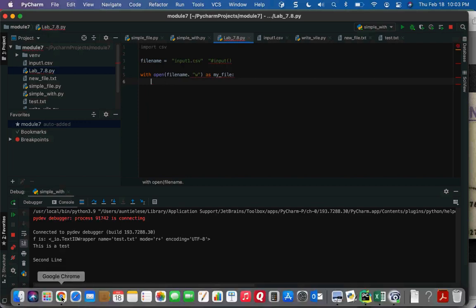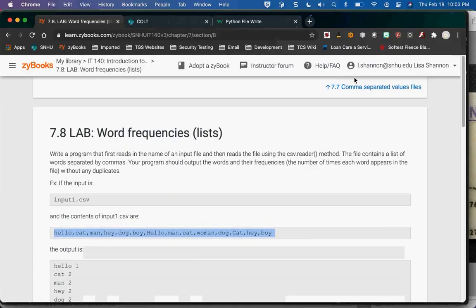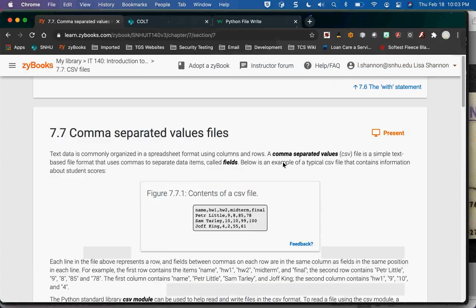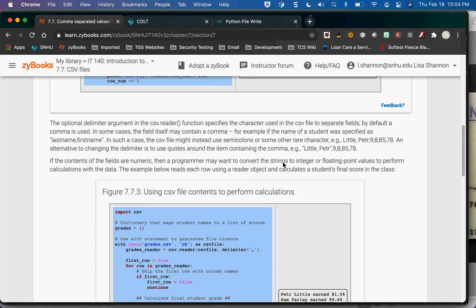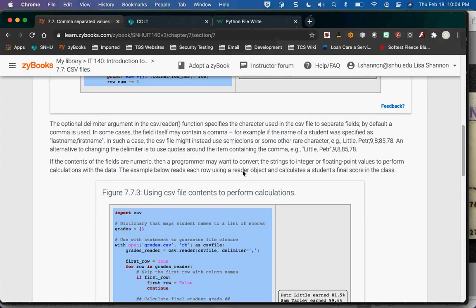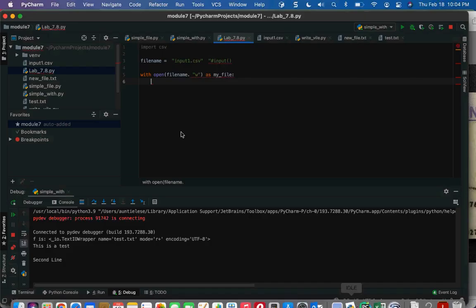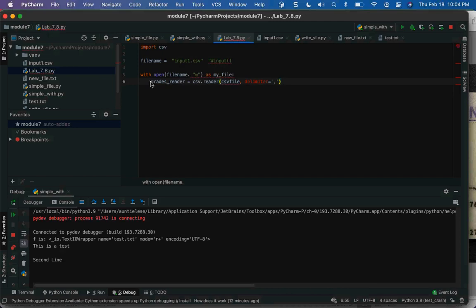So let me go back and look at the with stuff for CSV. So, okay, as CSV file. Okay, so I can just use a regular open, but I'm going to use the CSV reader and a delimiter. Because I like copying and pasting when I can, I'm just going to call this name equals.